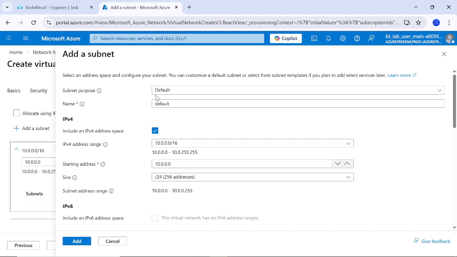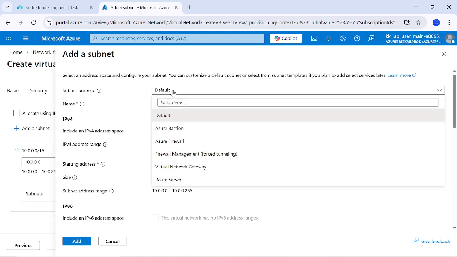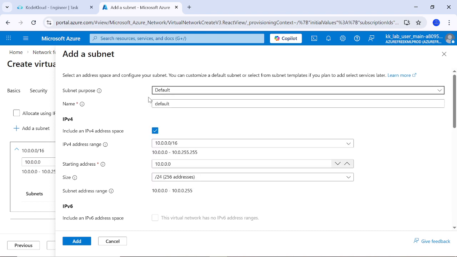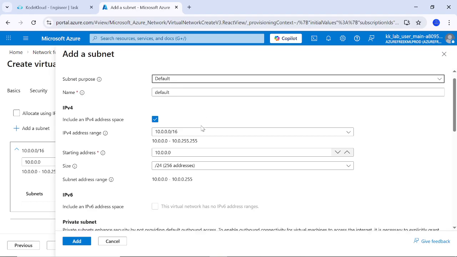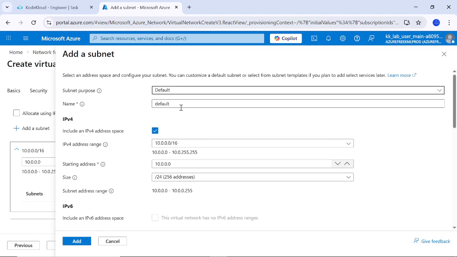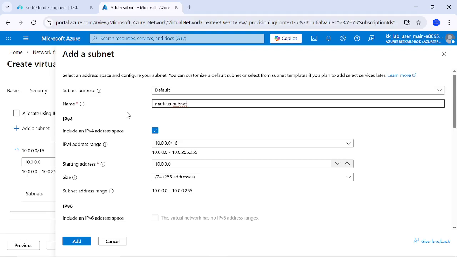Where is the subnet name? Okay, we can give the subnet name here. Subnet purpose, default. Okay, all right, and subnet name this one.